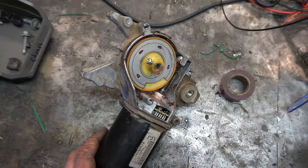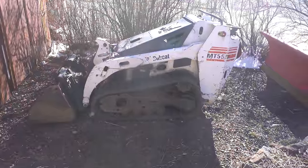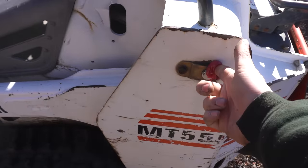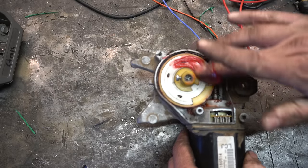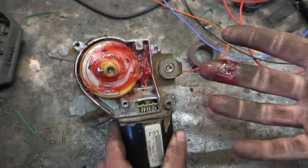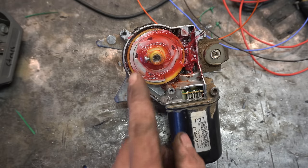Now, before we install this on here, I gotta get some new grease in there. Well, hello there, little tractor. Don't mind me. Disgusting. I hate grease.